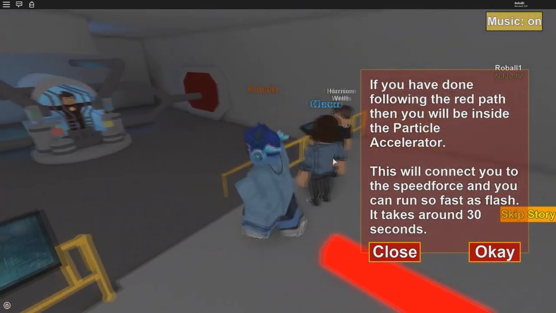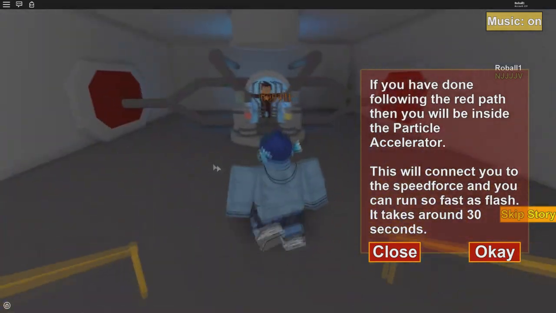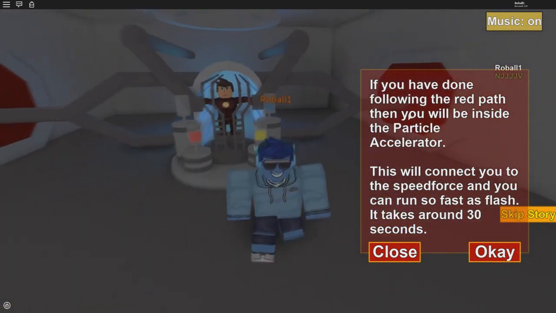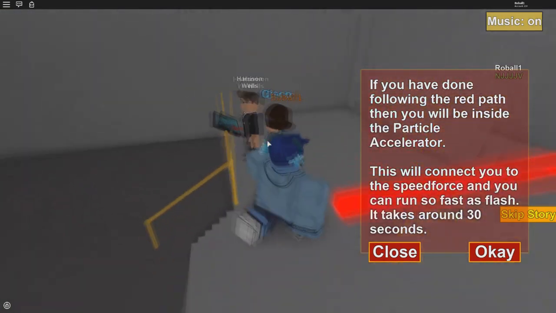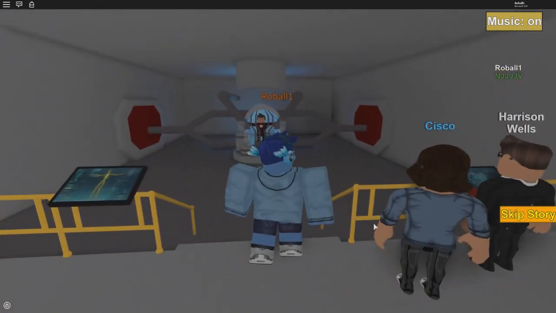Hey, Cisco. Hey, Harry. What's up? Hey, Barry. If you've done the following grid path, then you'll be inside the particle accelerator. This connects you to the speed force, and you can run as fast as the Flash. It takes around 30 seconds.